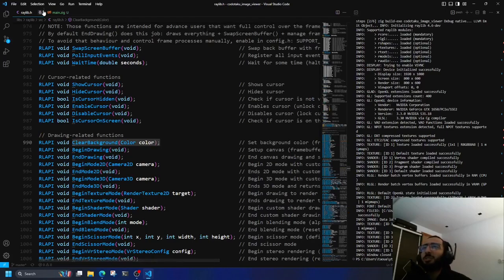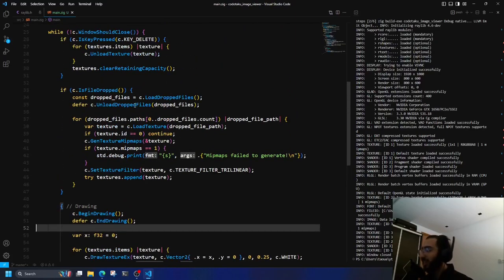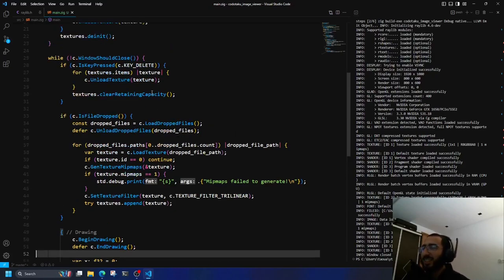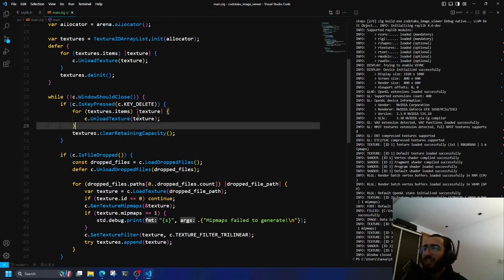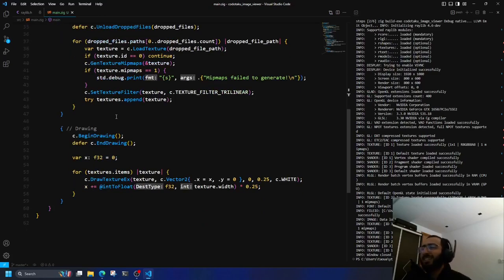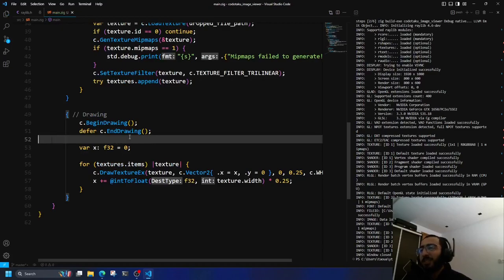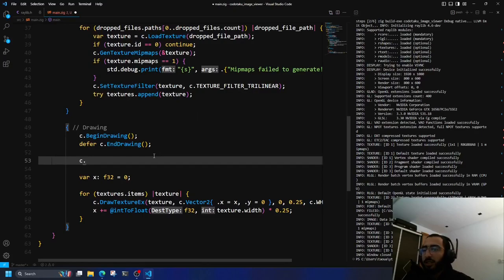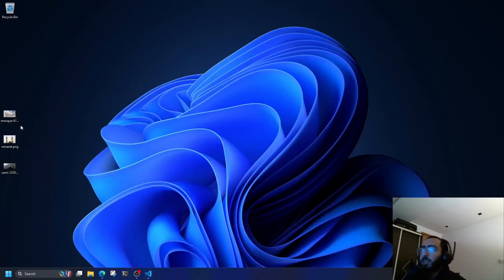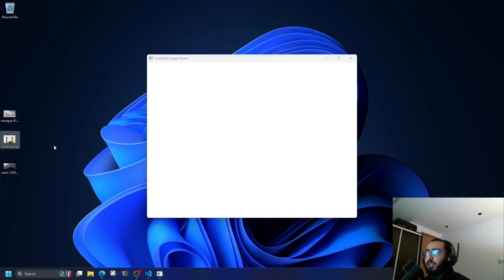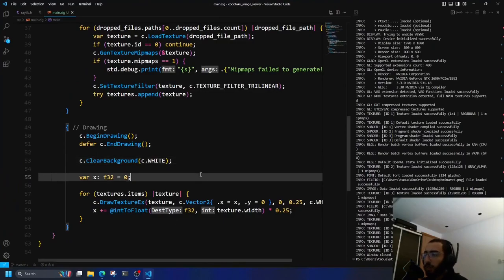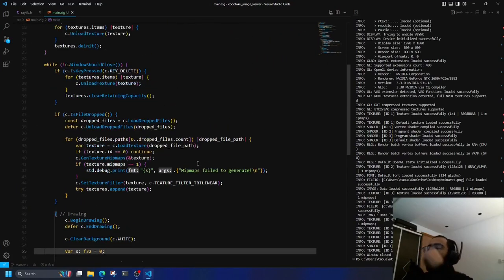Oh my god. That's why, I think. So, yeah. But at least there is some good in this, which is that I actually detected the memory leak here. Otherwise, it would have been just floating there. So anyways, how are we gonna do this? Well, C dot begin drawing, defer end drawing. Okay, now here's C dot clear background. And here you can give it some color. In my case, let's go with ray white, C dot white. Let's try again, and this time it should work out just fine because we were actually removing the textures, but we weren't clearing the background. So it was just persisting on the screen, and there you go. Now when I click on the delete key, it's gone. Amazing. All right, so that's pretty much it.